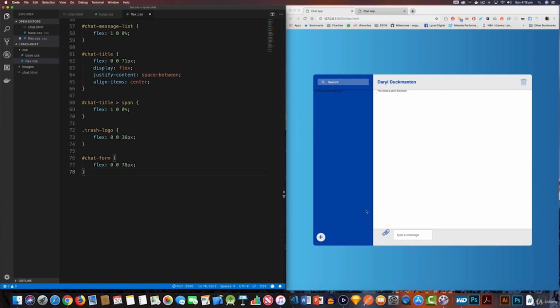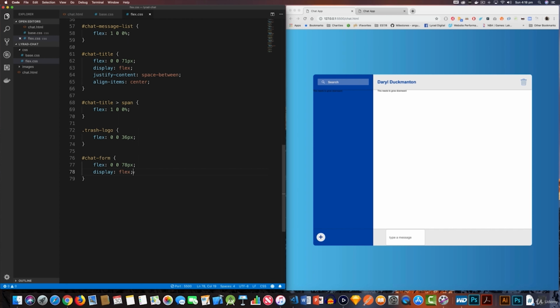Cool. So the next thing I want to do is manage these things so that I can have the input grow all the way. To do that, I need to set the chat form to have a display value of flex and save that. And then we realize all of a sudden, oh, wait a minute, we're not getting what we want. Number one, the attachments disappeared again. And we know this from the previous video as it's actually shrunk its width. So we need to address that. And also the input grew because we're using an align items value of stretch. It's grown to fill the entire height here.